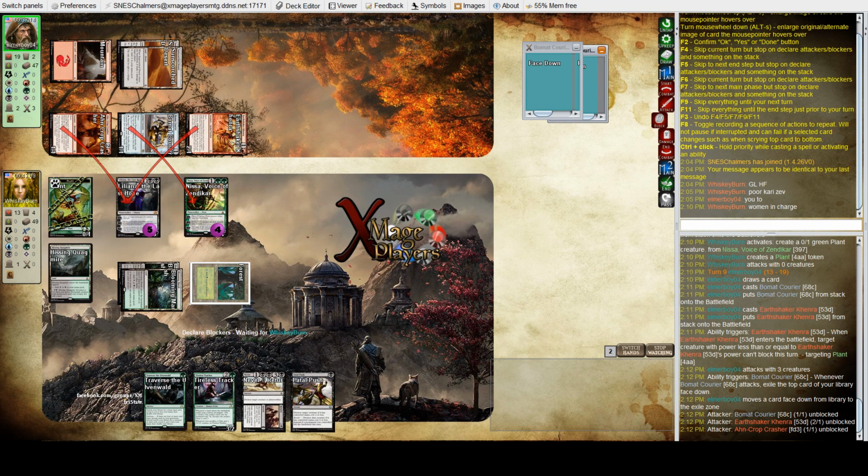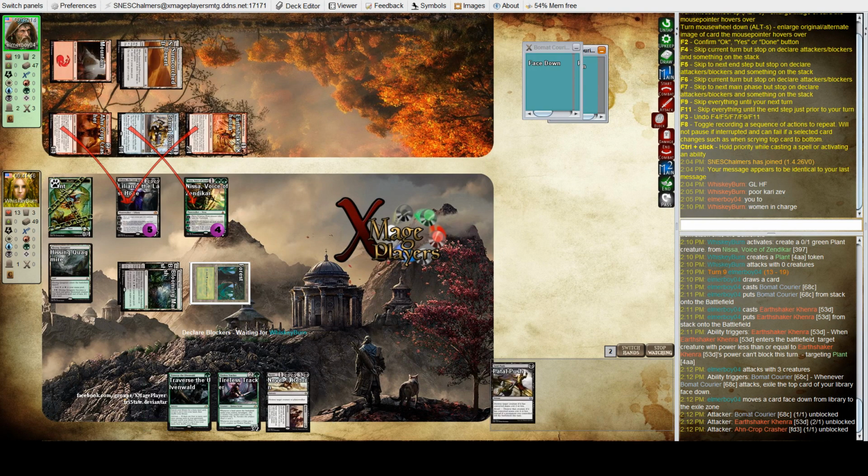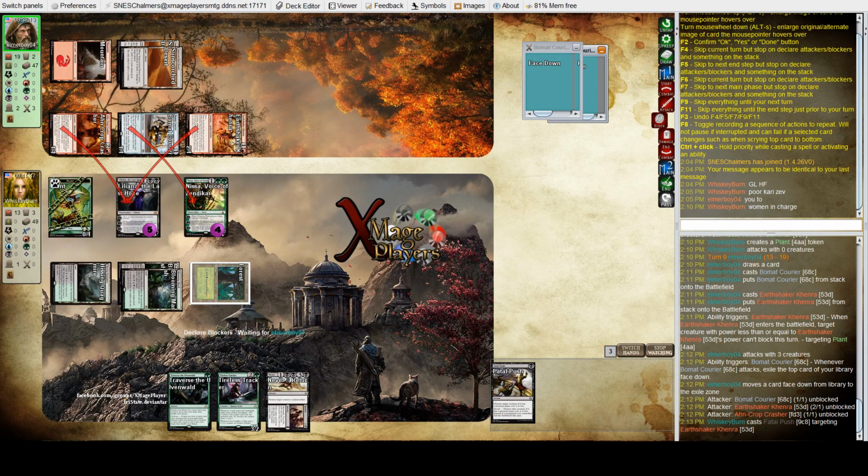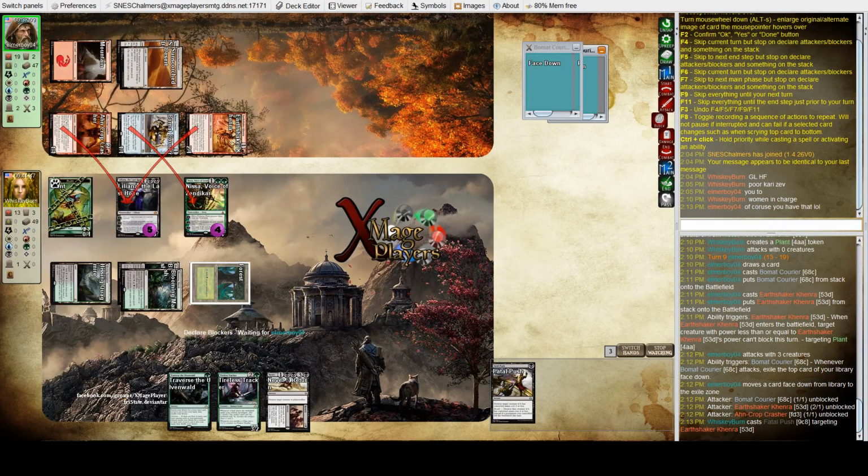I mean, he's in a position here where the Uncrop Crasher was not exerted, so Liliana's going to have the choice next turn of either reducing it or killing one of the other creatures. I think he's probably just going to kill on Earthshaker Kenra. Yeah, which means the Crasher can get in for three. Okay, he's going to get the Earthshaker Kenra here with Fatal Push.